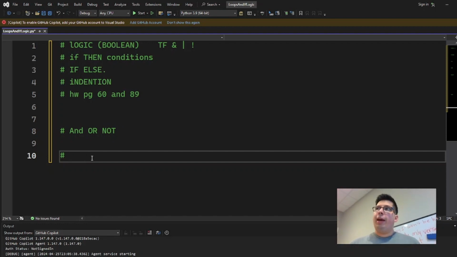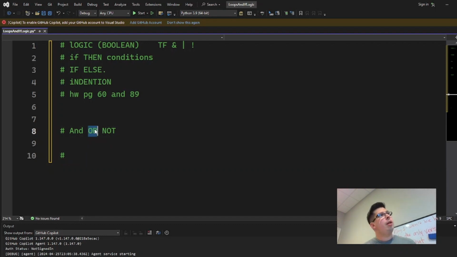So, and this is just thinking out loud, if I'm hungry and I have food, then I will eat the food, right? So both of those things have to be true in order for me to eat the food. If I am hungry and I have no food, then I cannot eat the food. If I'm not hungry but I do have food, I still won't eat the food, right? Both of those conditions have to be true in order for the and to be true as well.